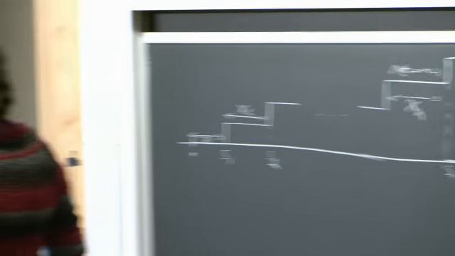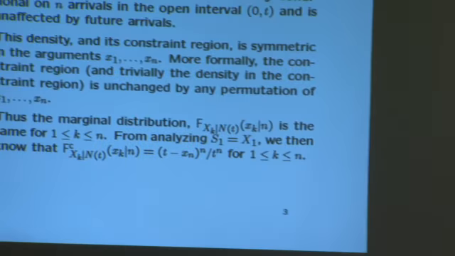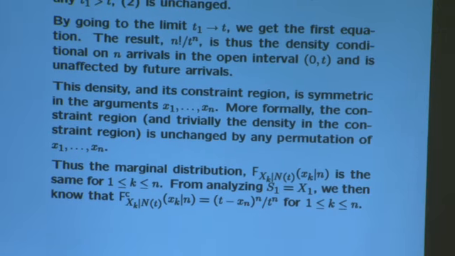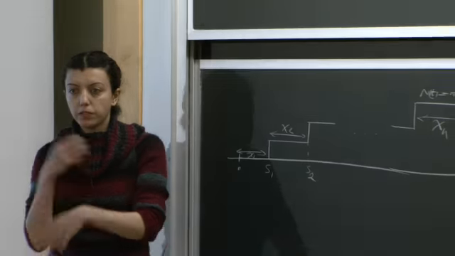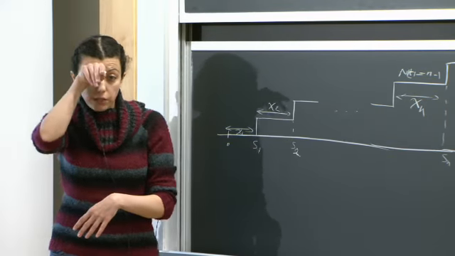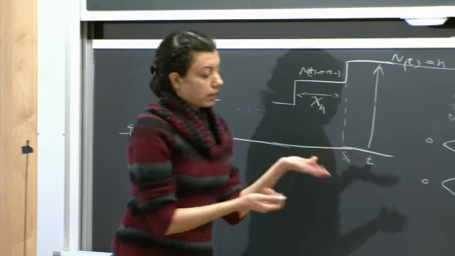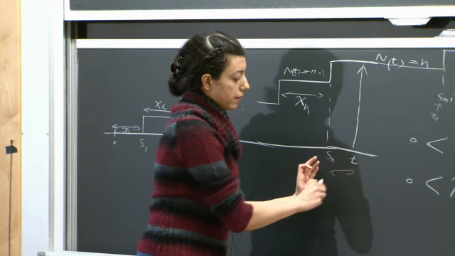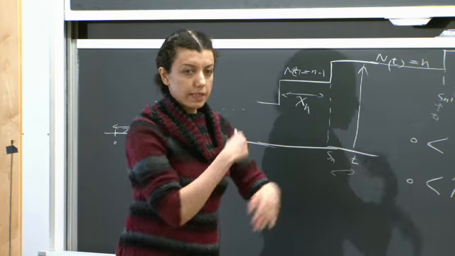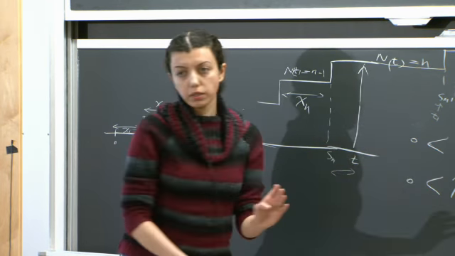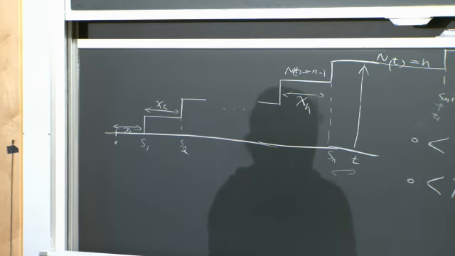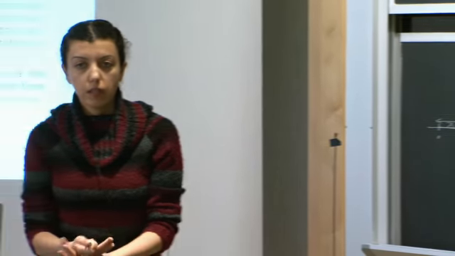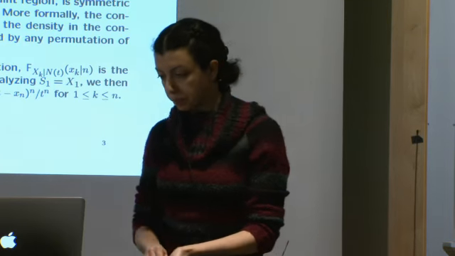Basically what it's saying is that the conditional distribution of inter-arrival times is uniform, independent of what is going to happen in the future. The knowledge that we have about the future could be the fact that no arrival happens in this interval, or that the next arrival is going to happen at some point. Conditioned on these things, the inter-arrival times are going to be uniform.